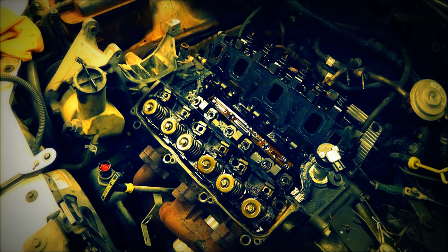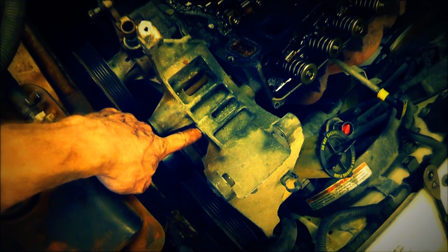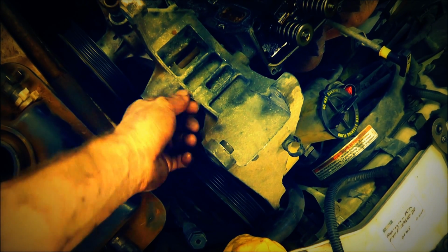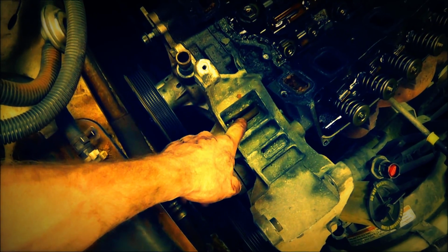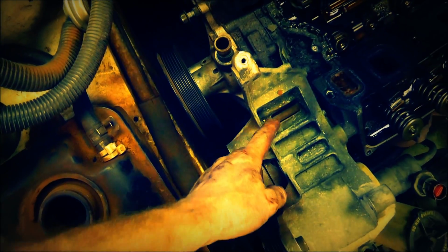Okay, so I've got all the head bolts out. They are sitting right there. I'm not going to be reusing them. I did purchase new ones. I'll give you the part numbers in a minute for this engine. But what I wanted to show you was there was a bolt right here that had a nut on it that held this on. I undid the nut, but the bolt was still in there. I was able to grab it and pull and untwist it. This one, unfortunately, is not able to come off.